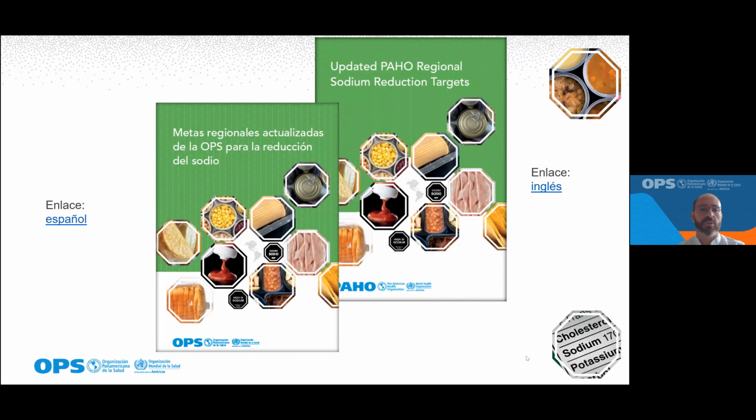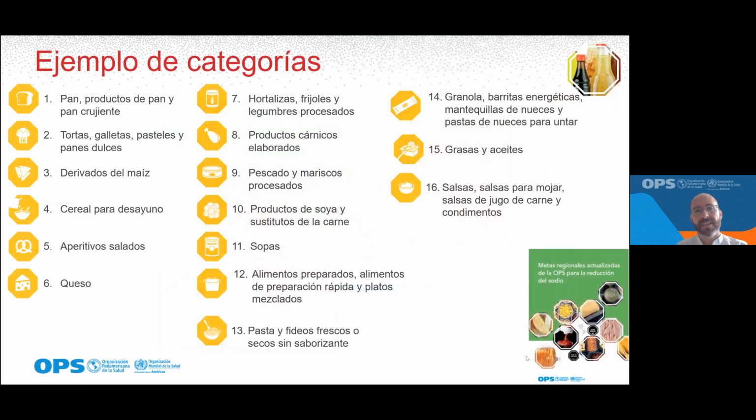At the beginning of this year, WHO launched its world benchmarks in different food categories, as we've just heard. And these benchmarks are based on the work done and the experience at the national, regional level in these different categories. I'm mentioning these regional updated goals here today to say that they are in line with the world indicator set by WHO. In the next presentation, we're going to look more in detail at this, but here you have 16 categories that are being included in these goals.